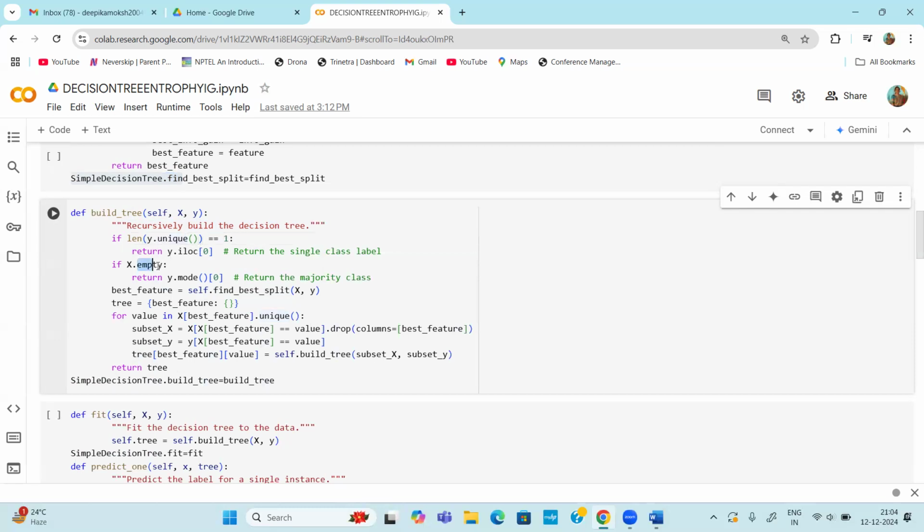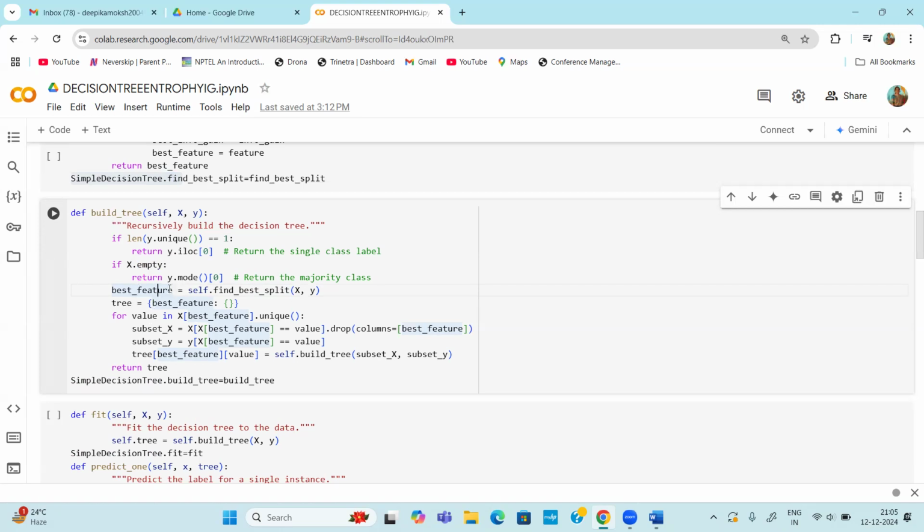Otherwise, if x is empty, return the majority class in y. For this recursive build of the decision tree, what it is going to do is find the best feature to split, and then split the data based on the unique values of the feature. And it is going to recursively build subtrees for each subsplit.